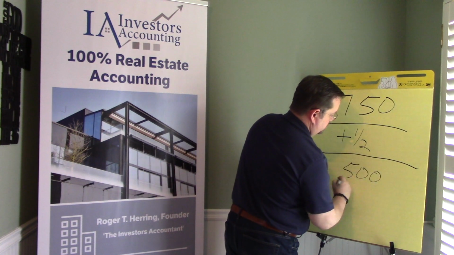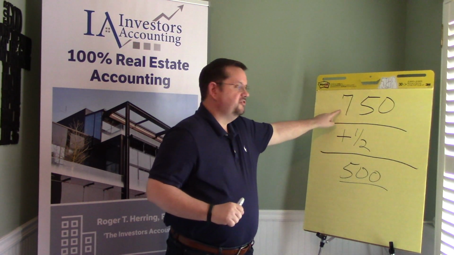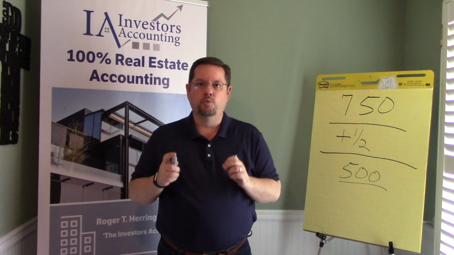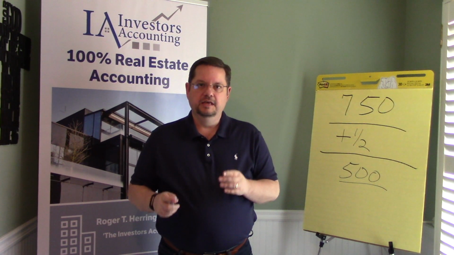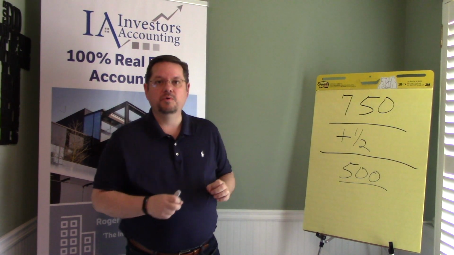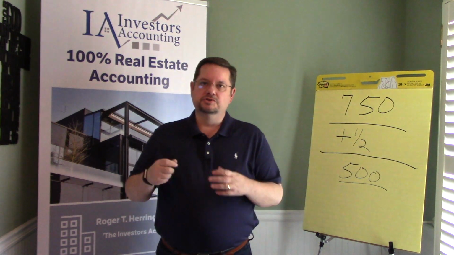That number is 500. 500 of these 750 hours have to be spent in rental property. This is how you prove material participation. This is key. So now that we understand what a real estate pro is and how you get there, how do you document it? Well, you're going to get yourself a log.